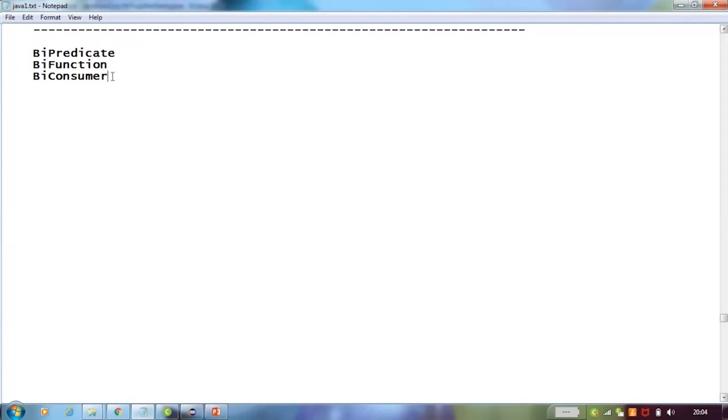So there is a concept of two inputs. You can write one line for all of them: all the interfaces accept two arguments.